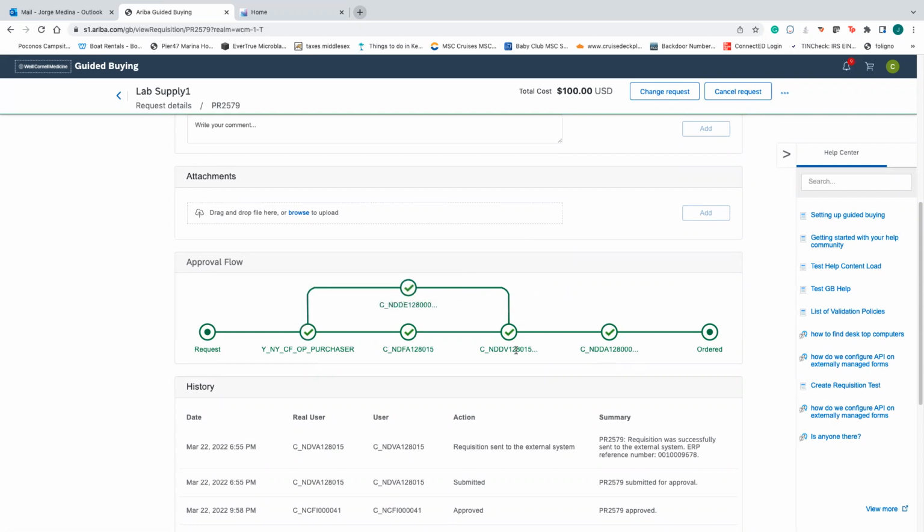So right now, all this is checked off. That means everybody has approved. And as a manager, let's say while you're approving, you want a certain somebody to approve this as well. You can also have that option to add. So that can be on there as well.